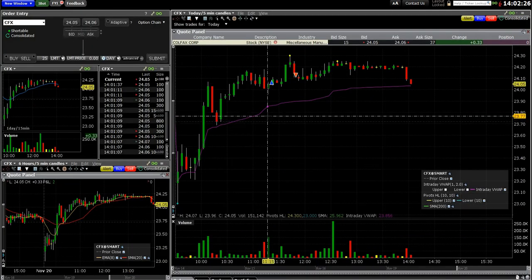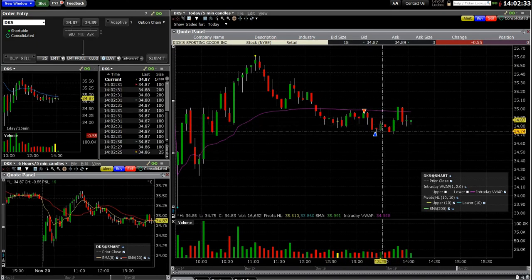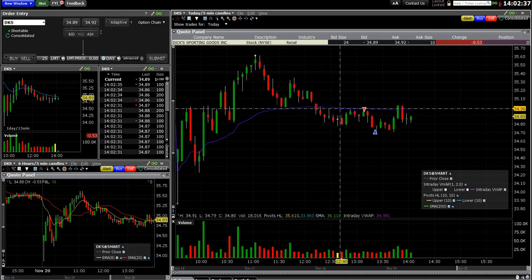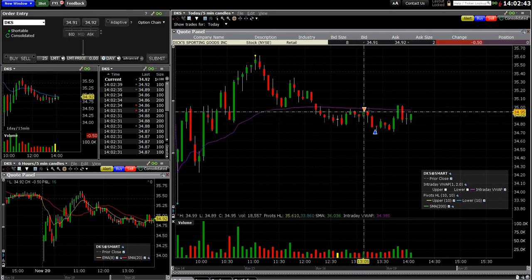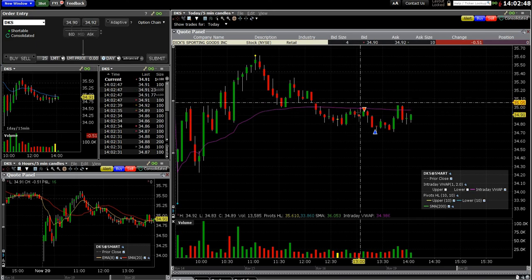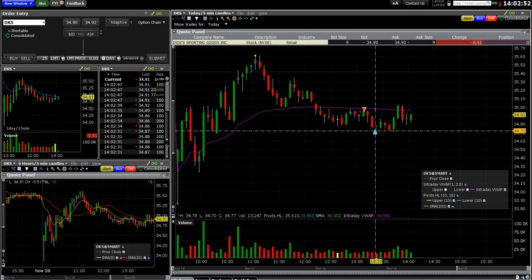Those are the only two trades that I made today. This and DKS. In terms of VWAP, this is what you like to see: it breaks down through VWAP, and then it uses it as a support. Now VWAP is a support line, and it couldn't bust through it. So I said, I'm going to take it real close here, minimize my risk, and put my stop right above it. Got in here, and it was very, very friendly to me. So I went down and got out, and I'm done for the day.